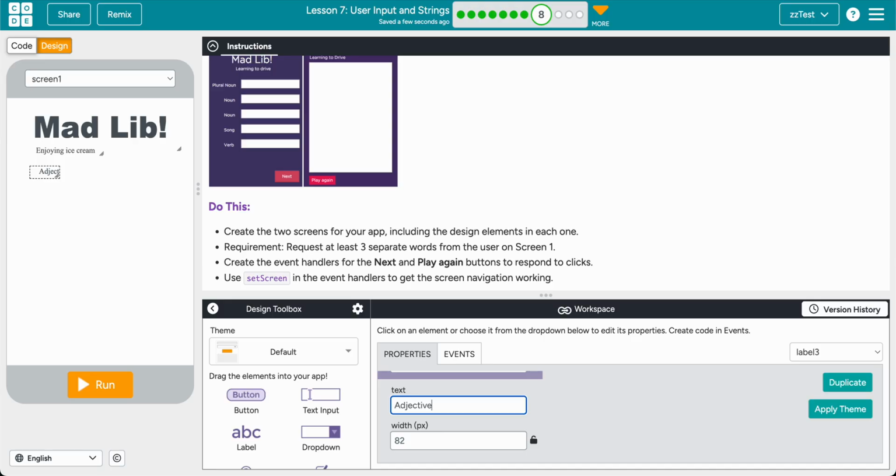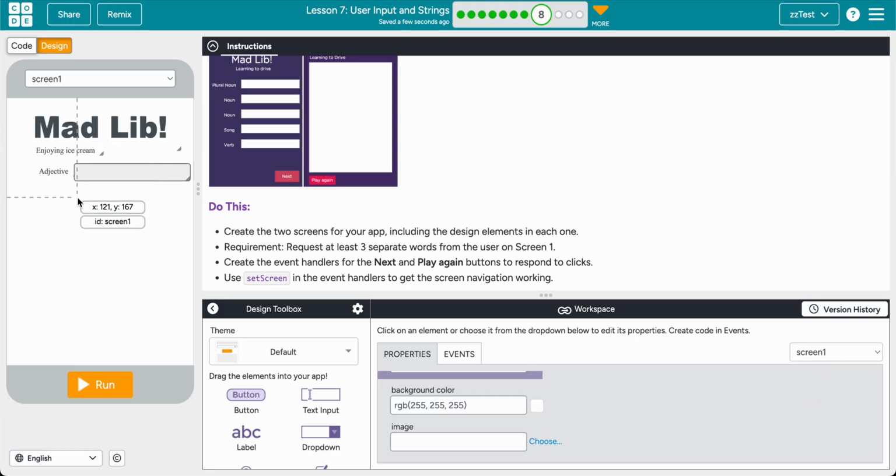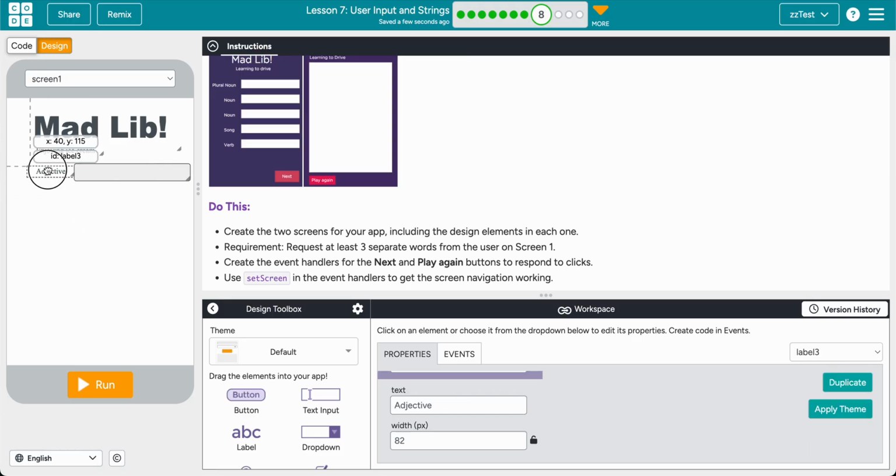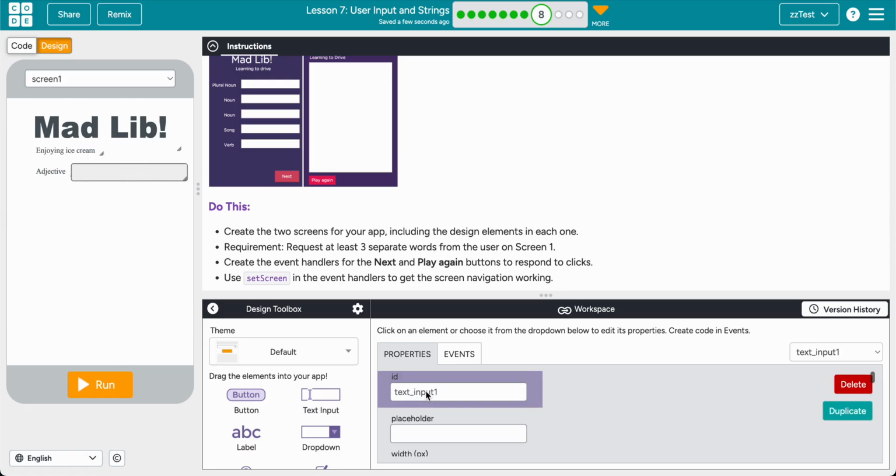adjective, and then I need a text input for the adjective. Oops, this adjective box needs to be bigger. Move that over a little bit. Move this one over a little bit. Okay, now the text input does need to have a meaningful name.